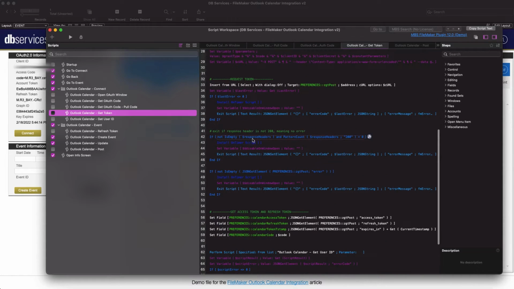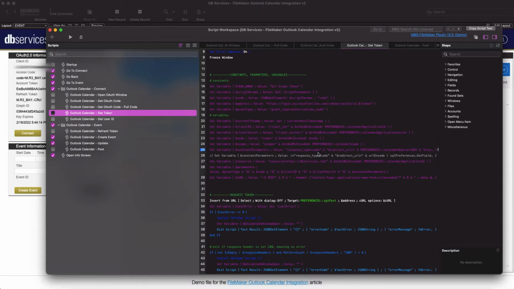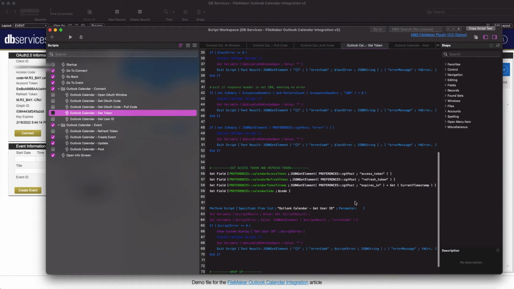And so we will get our tokens, and what it does is it will take all of that information that we'd input on the first screen, the ID, the client secret, our scope, and generate a URL that we will end up posting to fetch our access tokens and other information. And then we'll set those tokens to FileMaker fields.